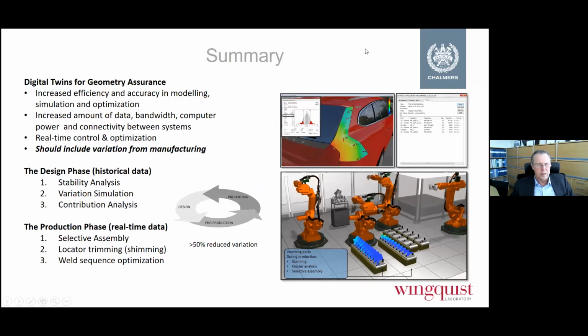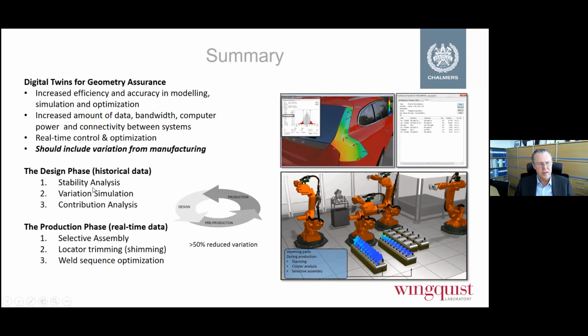So that ends my presentation. To summarize then, we see that we are reaching a point where we are able to use simulation in production as digital twins to increase efficiency and accuracy. We see that the algorithms and the computer power and the connectivity are there. We still need to work a little on the calculation times, but it depends on when you scan the parts. If you scan the parts when they leave the supplier, maybe you have weeks before you need to put them together. So then you have weeks for the calculation. If you scan them seconds before you put them in the fixture, then of course it's less time. But this is something that we think we now can start to use.